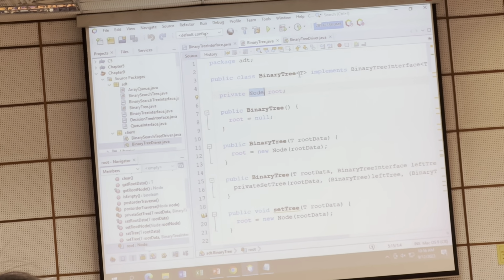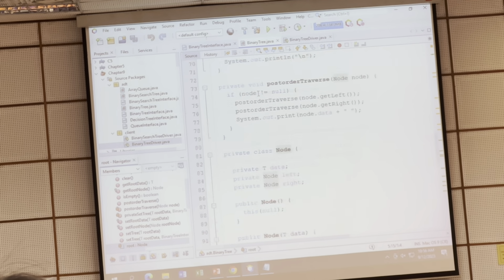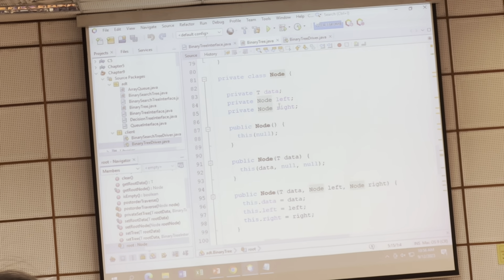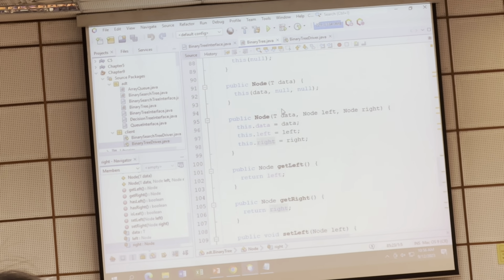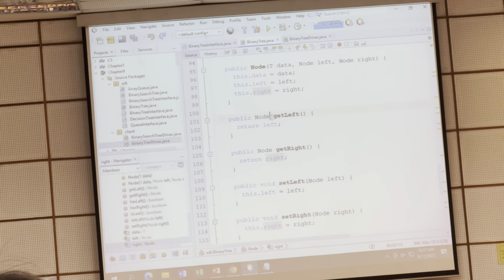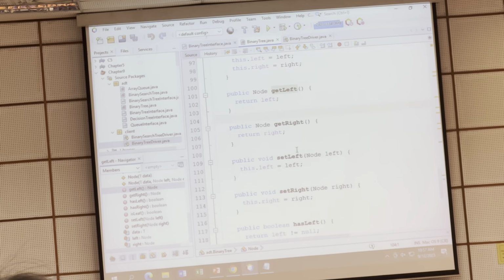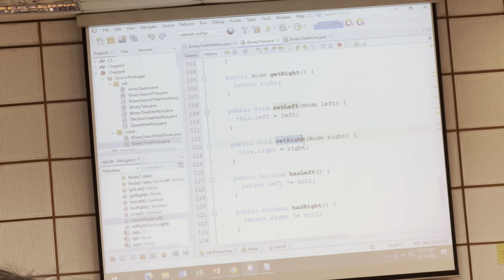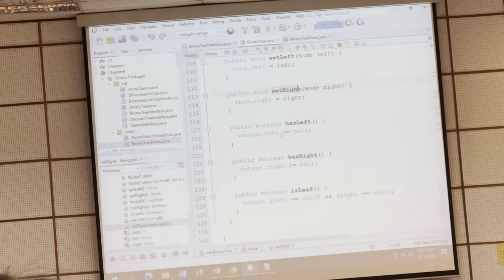Alright, so to declare the nodes, go all the way down, just like our normal linked list node. We declare the left and right, okay? And we also get left, get right, and you can set the left node, and you also can set the right node, okay?